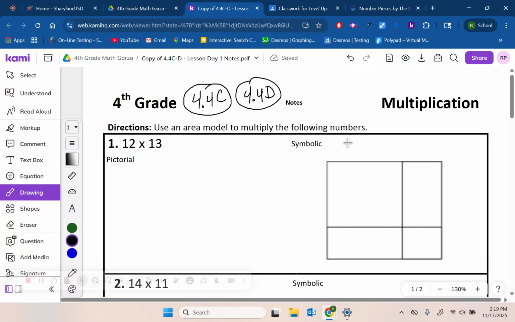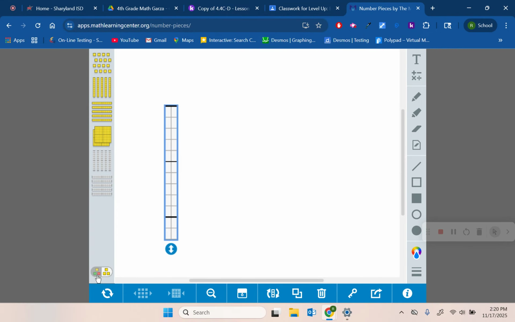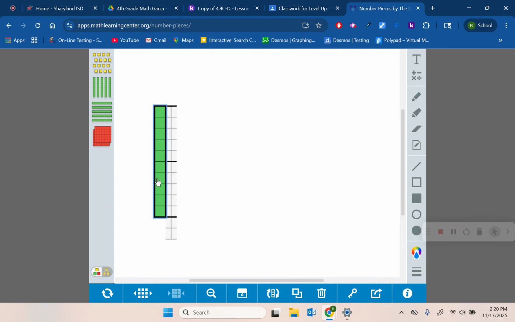This is my length, and it's a length of 10. 1, 2, 3, 4, 5, 6, 7, 8, 9, 10. I'm going to go down to 12 or 13. Let's see what we got here. 12. So we'll keep it at 12. And if you're wondering, is that length accurate, when I go to the different kind of colors, this is a 10, and here are my 2 1s. So that's the length.